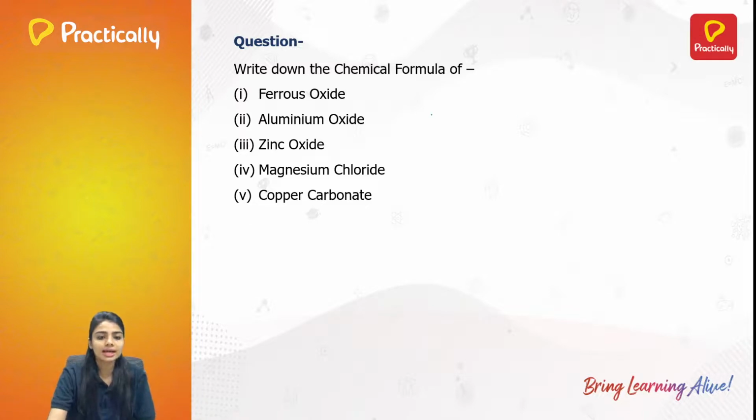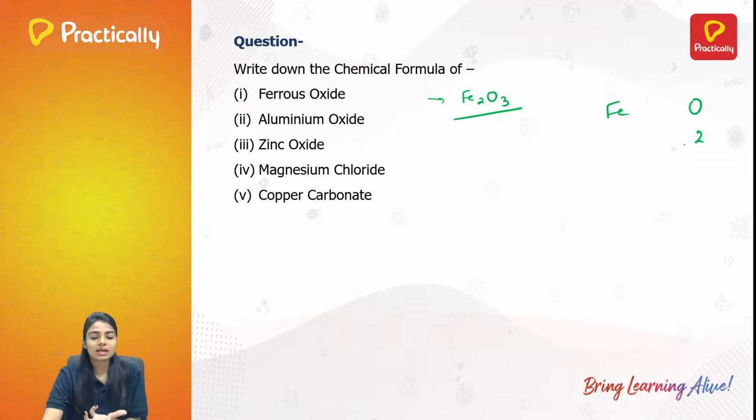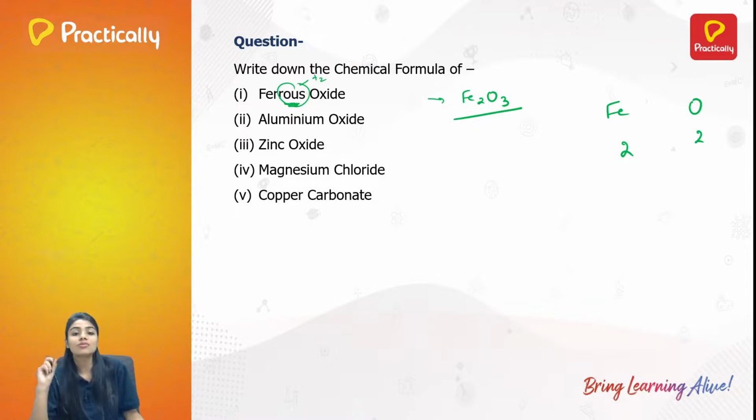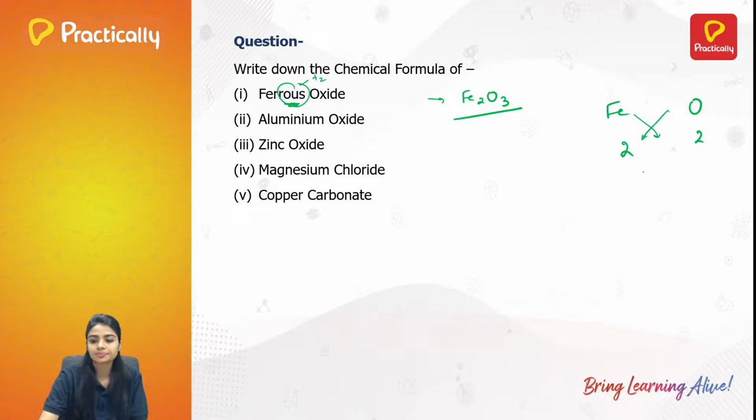Now, write down the chemical formula for ferrous oxide. For iron and oxide, that is oxygen, oxygen valency is 2. Iron valency is 2. Here it is written as ferrous. Ferrous, OUS, denotes the valency 2 of iron. Okay, there are more valencies like 3, that is called ferric. If the valency is 3, then it is called ferric. Here it is written ferrous oxide, that means the valency is 2. Now cross multiply it, you get Fe2O2, that means FeO.